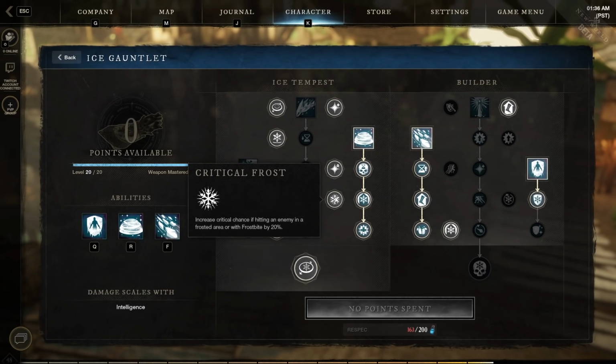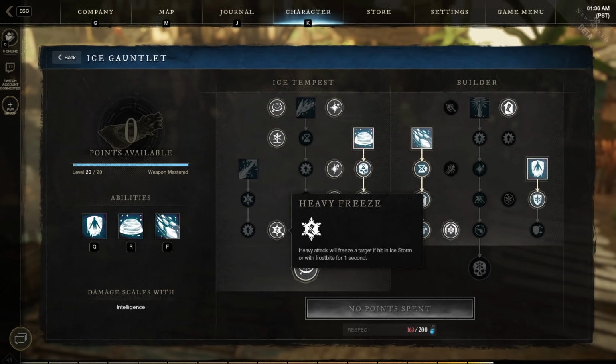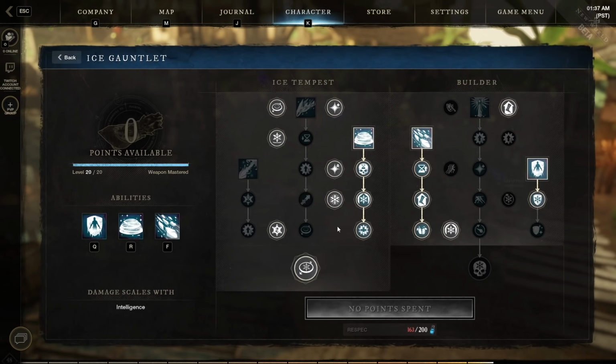Critical Frost is basically your bread and butter combined with Heavy Freeze, okay? So these two are where the Ice Gauntlet kind of hits its power spike. Heavy Freeze makes your enemy stunned when you hit them with a heavy attack, when they're in Ice Storm or with Frostbite, and Ice Shower gives Frostbite. So the uptime of this can be pretty insane, because it gets set off by 2 abilities, basically.